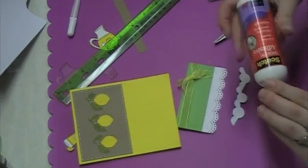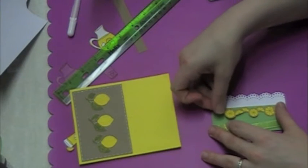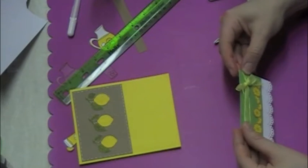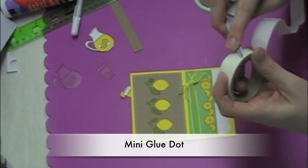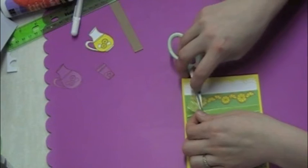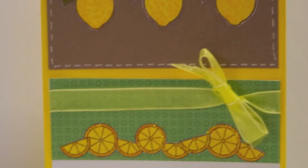Now I want to add my border of lemons to this piece. I already slid the ribbon up so I was very glad I was able to move it around. I just place it right there, and the ribbon does overhang it a little bit but I think that looks alright. Now I'm attaching this piece to my card. I'm also taking one of these little tiny glue dots — I find it helpful to pick them up with scissors or a poker tool rather than my fingers — and I slide it underneath the knot of the bow so the bow won't move around. Now I'm taking some Stickles in yellow to do the rinds and the little dots in the centers of the lemons.